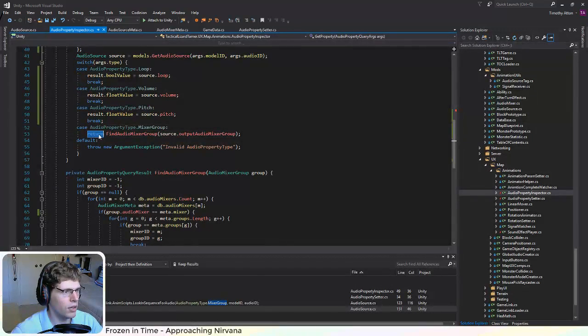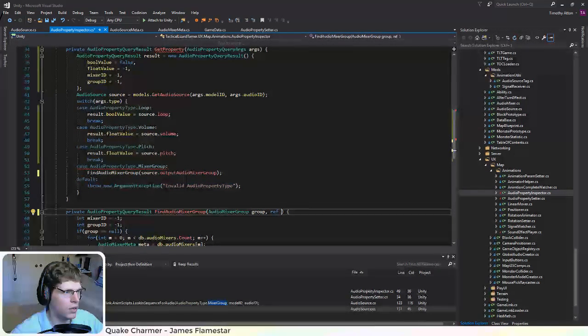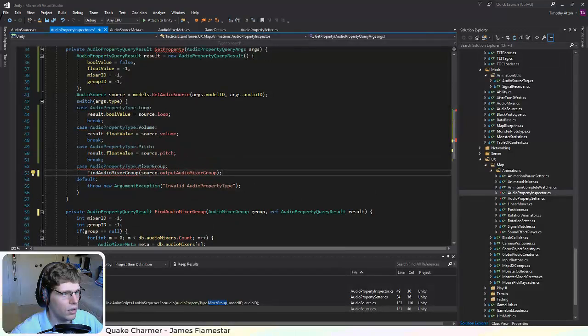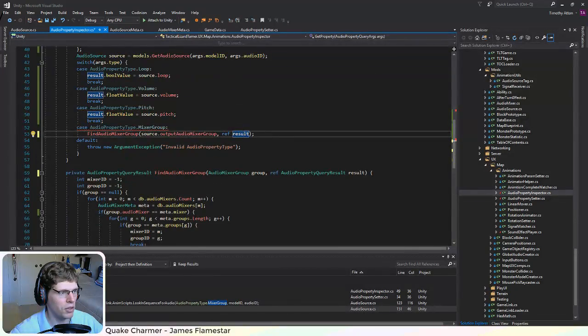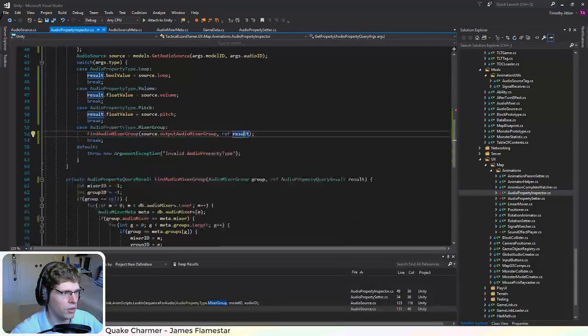And okay, so here I guess I'll have to do a reference argument. And a reference just like result as a structure, so if I just passed it and then it set values in it, when I return to this outside function, the values would not normally be set in my version of result.